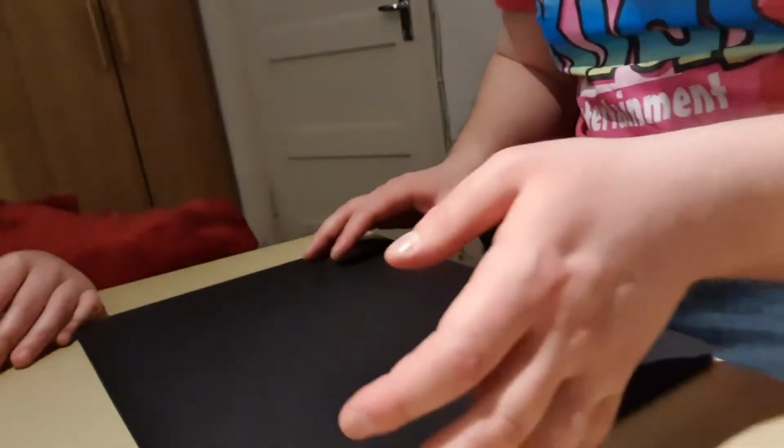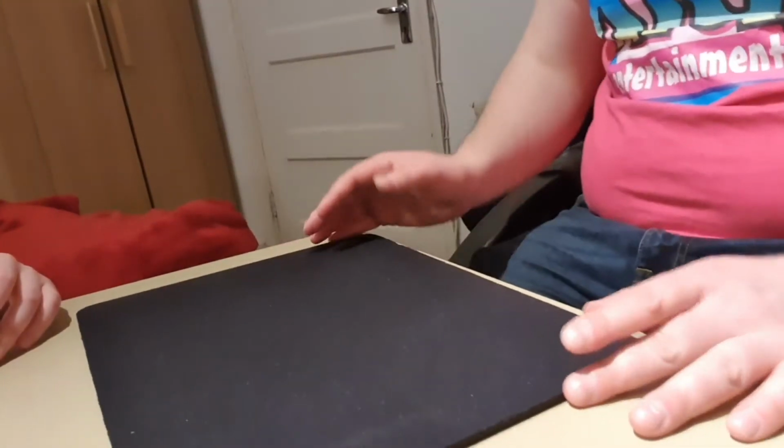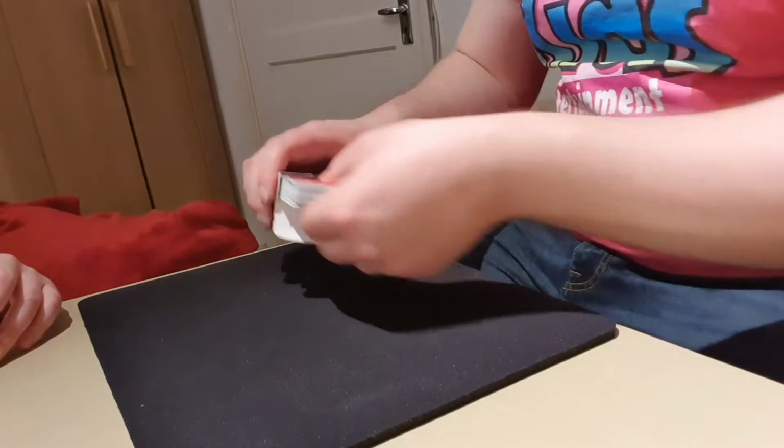Bizarre, isn't it? We have our mat here. You can see, hopefully, pretty much everything that is going on. Apart from this top corner here, but that doesn't matter. We don't need that top corner. What we do need is a pack of cards.